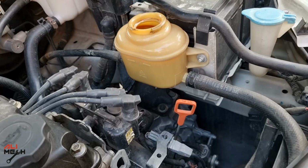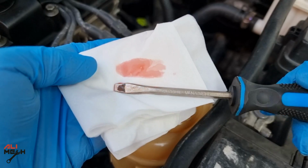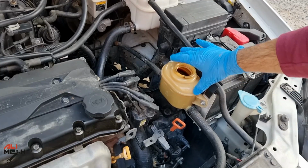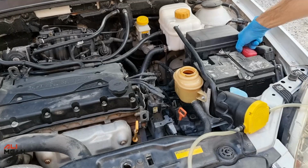To give you an idea how the fluid looks right now, it's not that long ago since I flushed the system, so it's clean. If you wanna see a complete video of flushing power steering, I have a step-by-step video showing all the steps. Alright, let's use the suction pump and take out all the fluid from the reservoir.